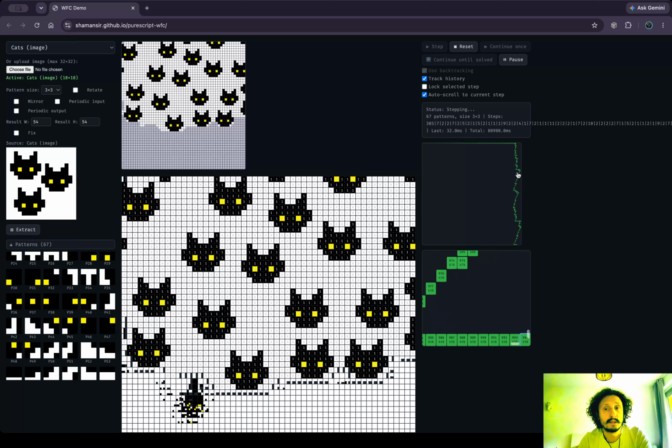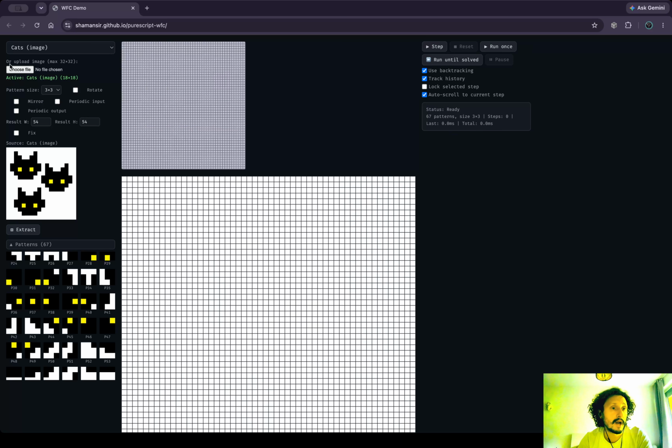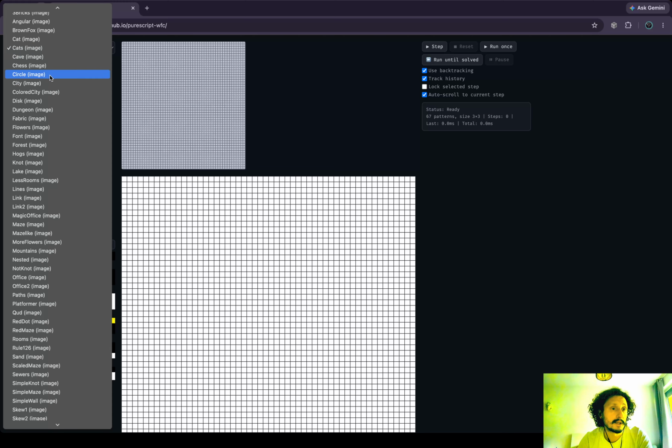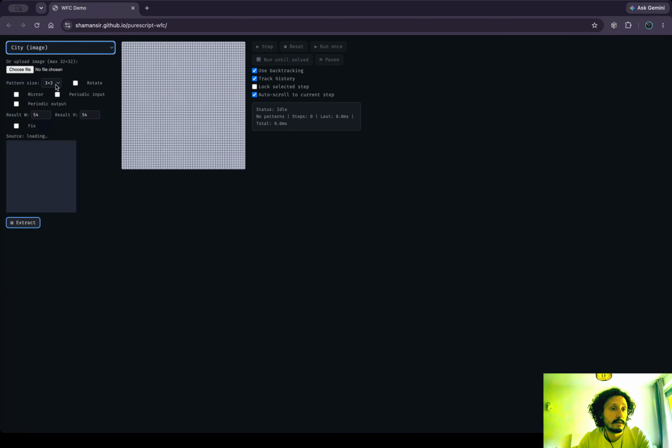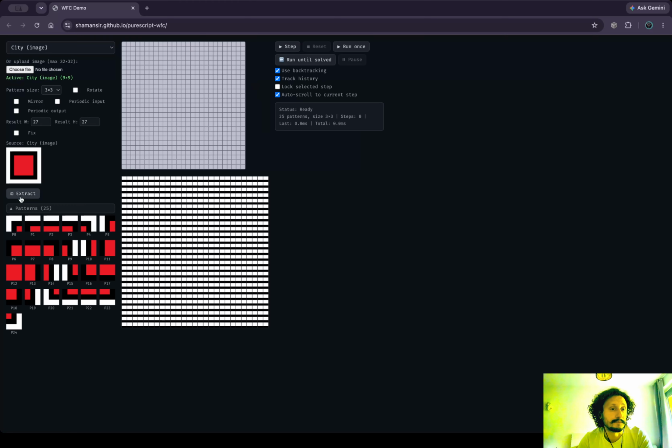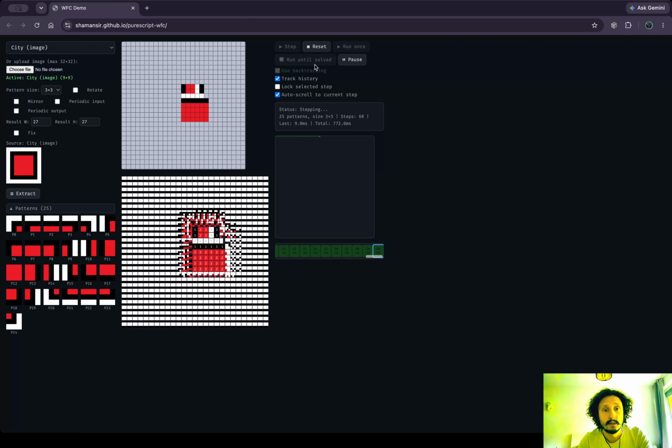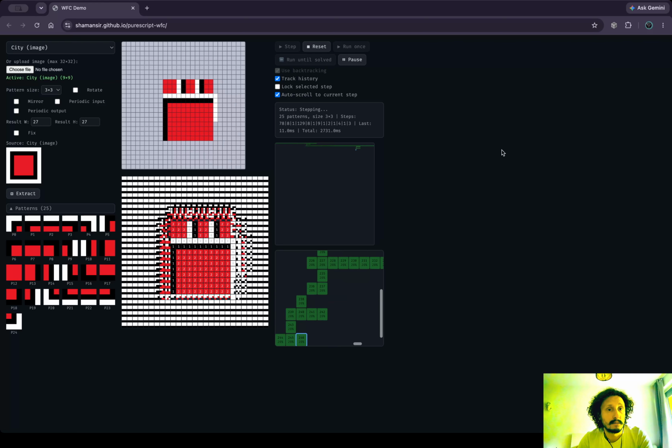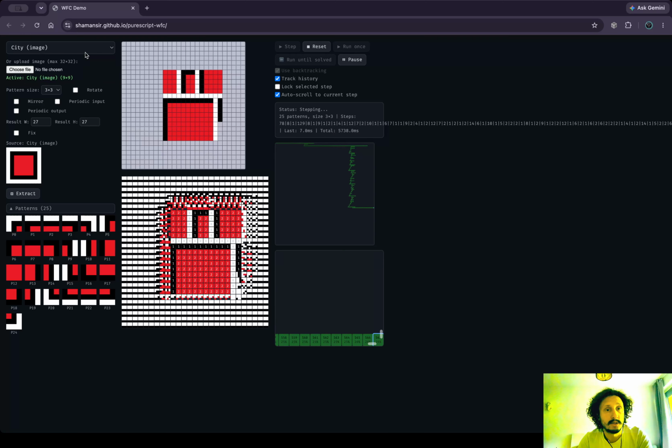Yeah, it's kind of infinite tries. Let's try something else. We have a lot here. This square is actually, yes, the city generator. Will we get to the city?